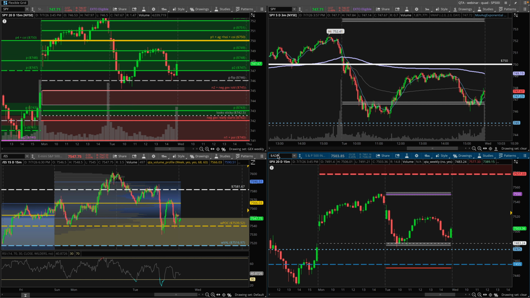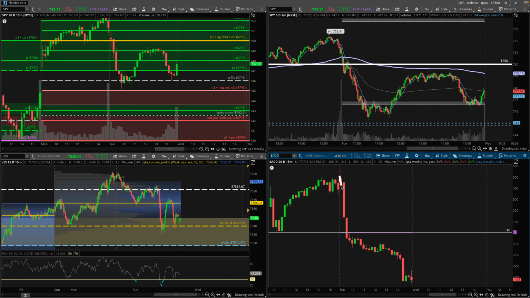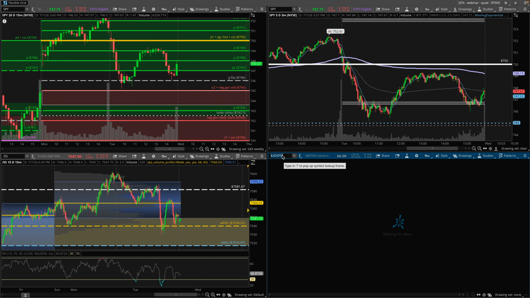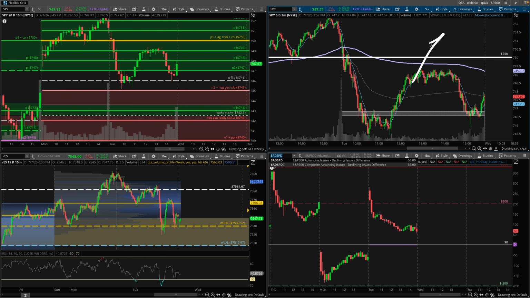There were confluences also with the ADD, as it was weak all day. As we can see here, it was continuing to just sell off. So even as the markets bounced, that gave me the conviction to not continue to hold any long trades. And I actually had an afternoon short. It was the ADD that added that confluence, and we also had the ADSPD that was weak the entire day. So knowing those two things were struggling to bounce did not give me the conviction or the expectation that the market was actually going to bounce all the way back up to the high of day.